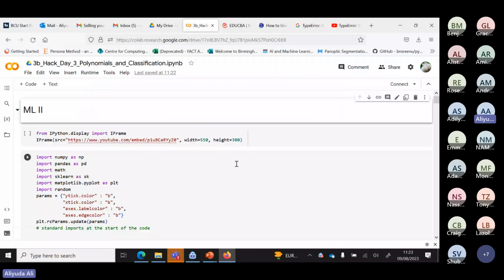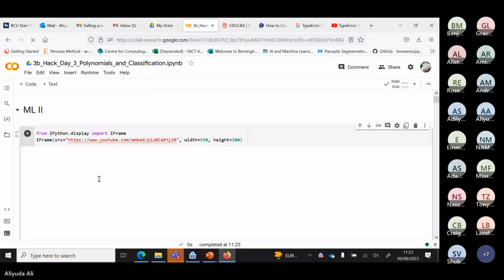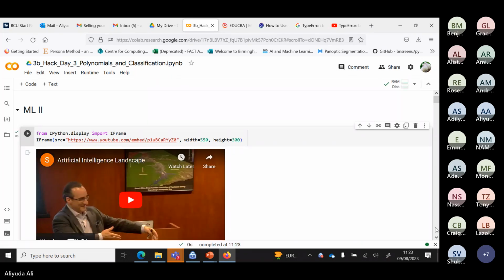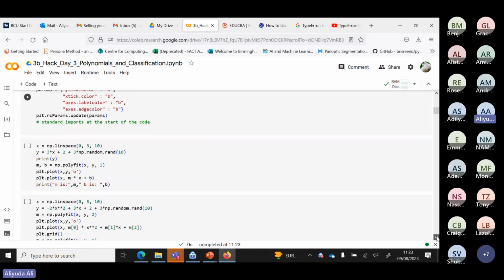Okay, so this is what I was explaining before, looking at it practically, hands-on code, okay? So let me just run this and see. So I'm in Google Colab now, and this is polynomials. I don't want to go into polynomials now.